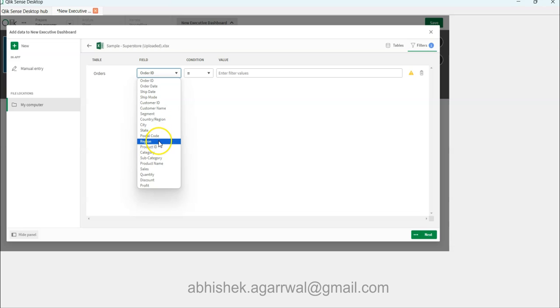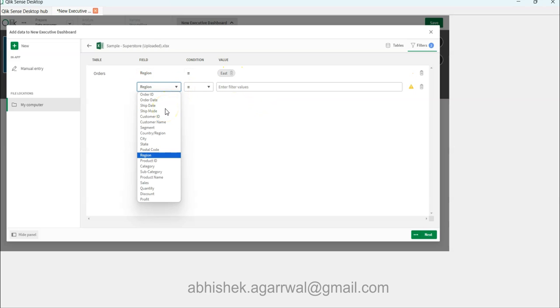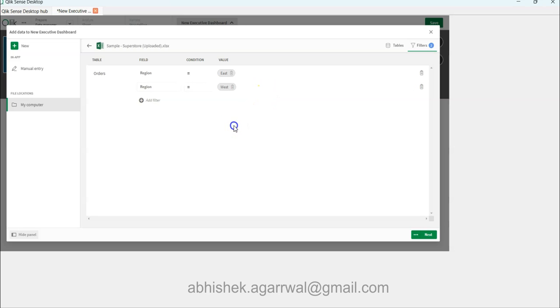Let's say you want to apply the filter where region equals, let's say, east, and one more region equals west. Or you can even apply it over here.